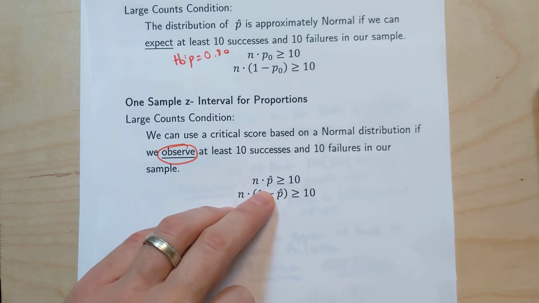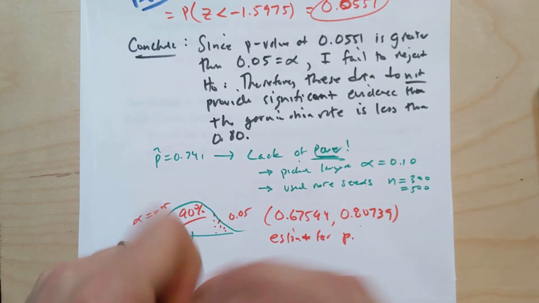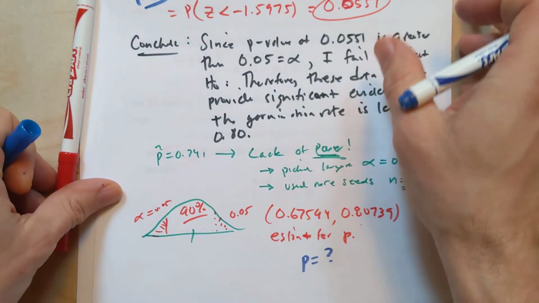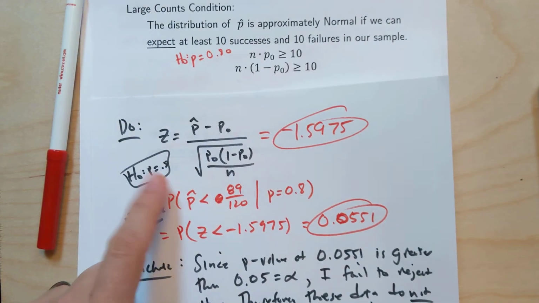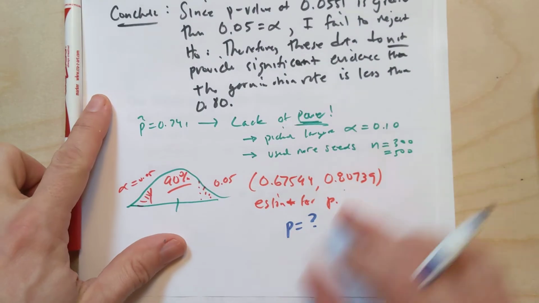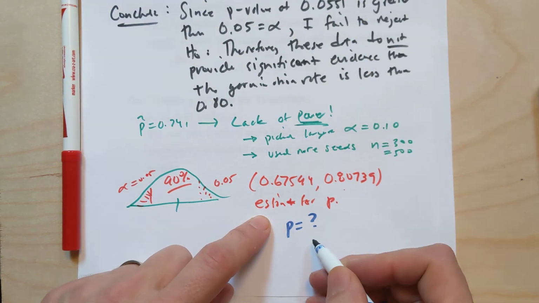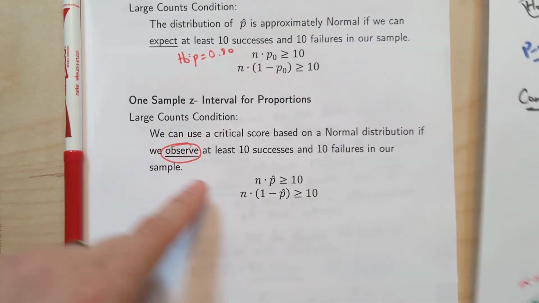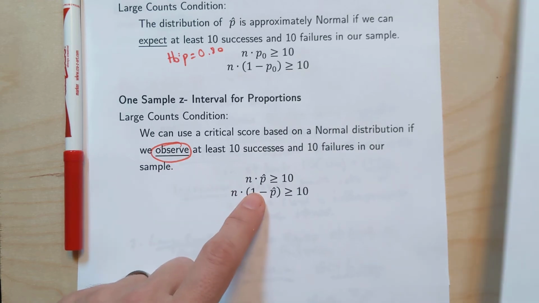Not how many I expected. Because technically speaking, in a confidence interval, I don't necessarily even know what to expect. I don't know what P is, right? Unlike in a significance test where I have a hypothesized value for P, right? I'm assuming that P is 0.8, and therefore I'm using that to calculate my test statistics and stuff. Here I make no such assumption about P. I don't know what P is, right? I mean, I'm going to evaluate a claim about P, but I don't know what P is. And so since I don't know what P is, I can't use it to say how many successes I expect. I'm going to base it entirely on what I observe, and what I observe has to do with P.